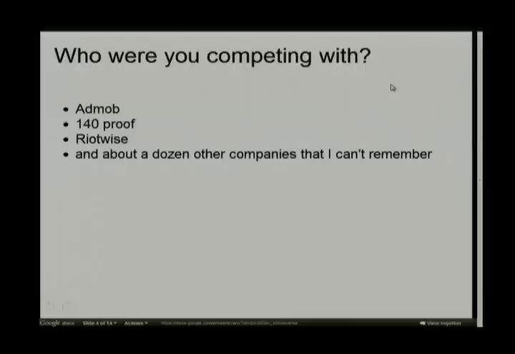You can think of it like AdSense for the stream, where the stream is this nebulous thing that real-time microblogging is being called nowadays. So who were we competing with? There were a few different places that we were competing with directly. A company called AdMob, which was purchased by Google, which are in basically every mobile application out there nowadays.